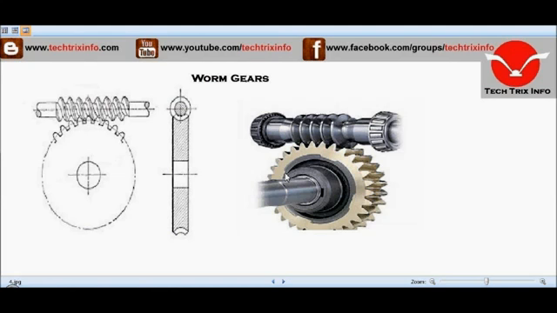Many worm gears have an interesting property that no other gear sets have. The worm can easily turn the gear, but the gear cannot turn the worm. This is because the angle on the worm is so shallow that when the gear tries to spin it, the friction between the gear and the worm holds the worm in place. So that's the worm gear.